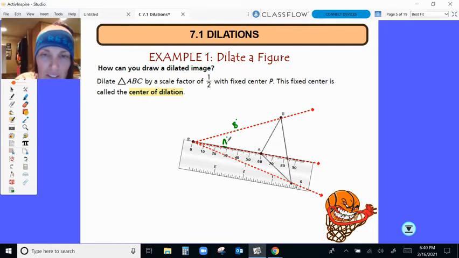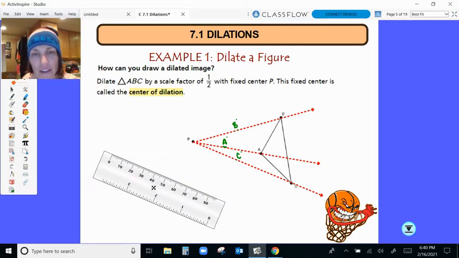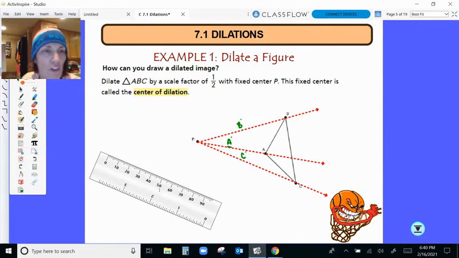Can't do my A there. Not close enough. I'll fill it in a minute. All right, then I'm going to measure along the C, which is about 92. So I'm going to call that 46 or so. And that's A there. So 46, I'm going to put my C prime right there.